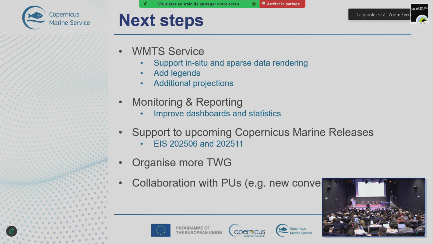We also plan, of course, as now they are in ARCO, to support in situ data and along-track altimetry data, and in WMTS, maybe something requested by some users, to add additional projections, so not only equatorial projection or polar projection, but to add some others. We are in discussion with users. Of course, as I say, we will continue improving the dashboard and statistics. If you need anything, please let us know.